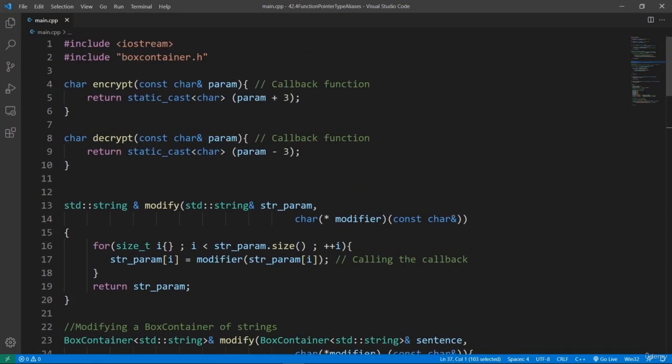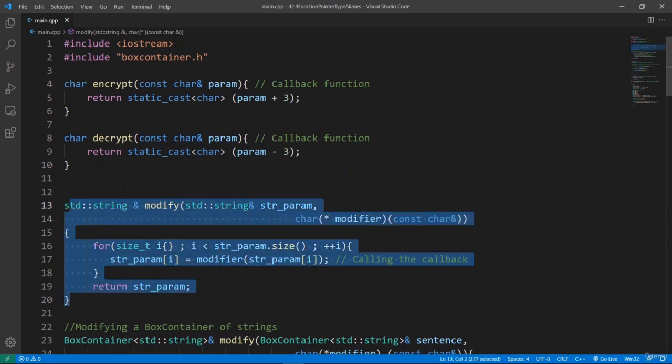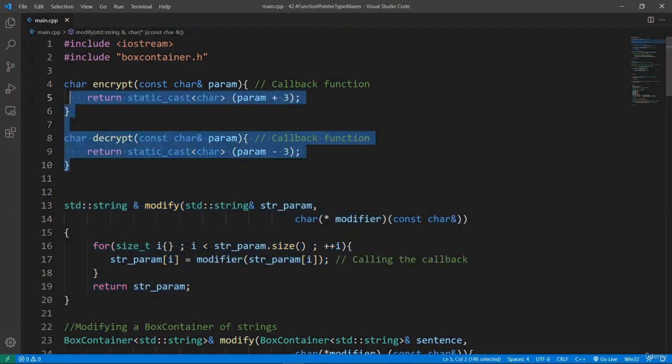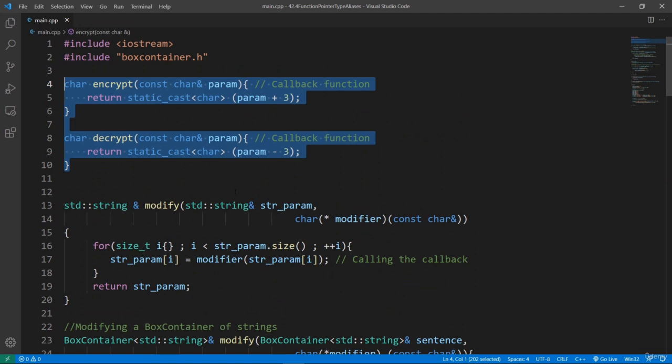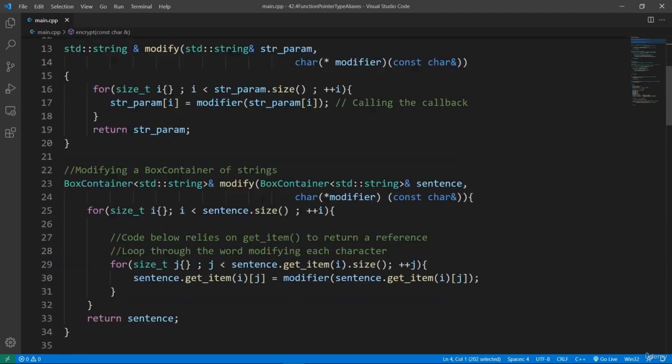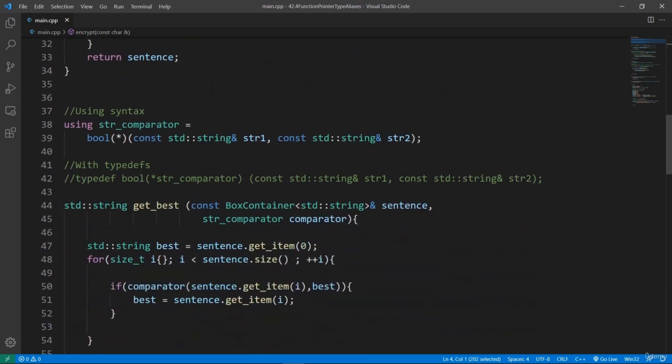Now that you know these things, I would challenge you to go in and modify functions to use type aliases. You can name the type alias however you want. And if you have some trouble, let me know. I will do the best I can to help you out. For now, this is all I had to share in this lecture. I hope you found it interesting. The syntax to set up type aliases is really simple. You can use the using syntax. It is technically possible to use typedefs, but again, I don't recommend this because this is older C++ code.